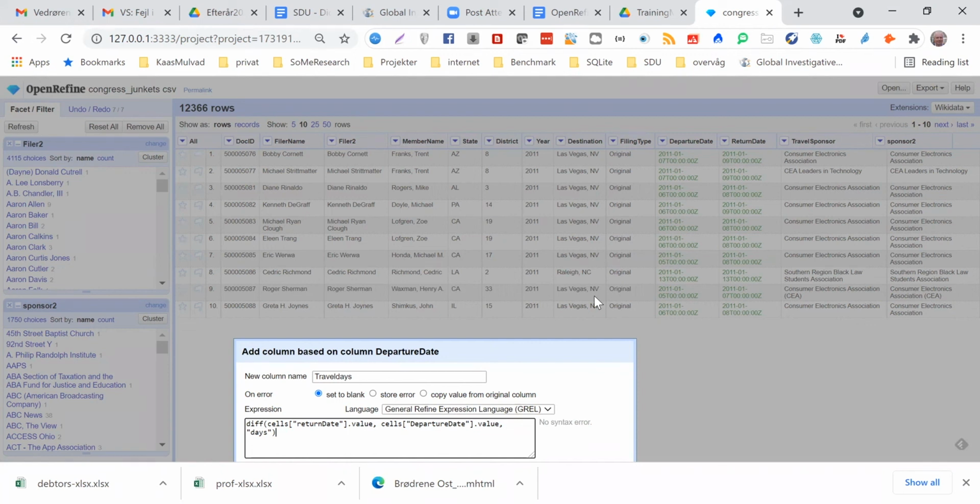And that might be an error. They might have errors in departure date and return date. But if there are travels where they have been away for half a year, it might be the case story we are running. And you could also see who is filing this. If somebody is really, really intensively filing information about these travels, this might also be a story.